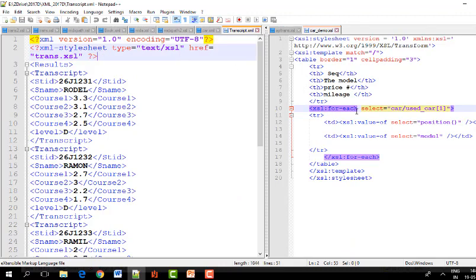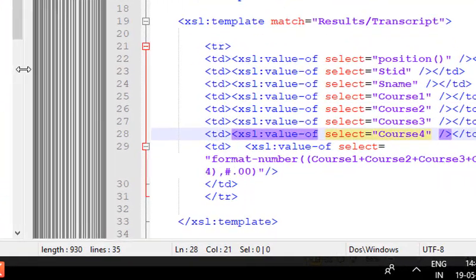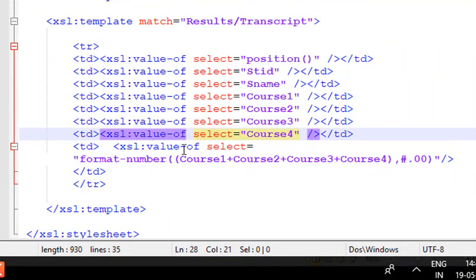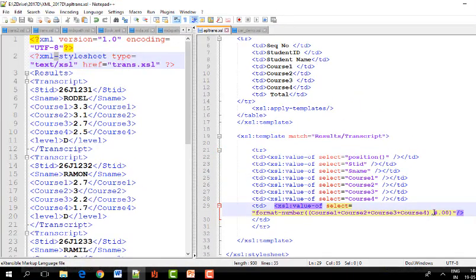So the file is here and the XSLT is here, and let us see how it is being used. So xsl:value-of select format-number of course 1, course 2, course 3, and then the result. It has to be in single quotation, so we put in single quotation also.